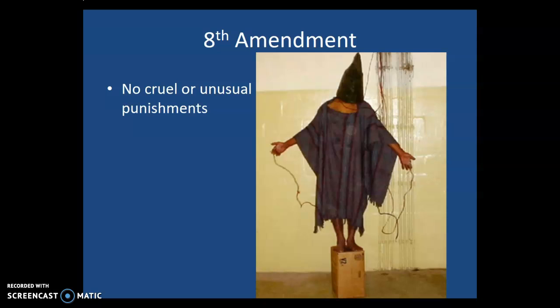This picture is of a person who has electrodes hooked up to his hands and to his neck. He's got a hood over his face so he can't see what's going on, and he's having to stand on that box. In this particular instance, this is a real event. This person was forced to stand on that box for hours and hours and hours, I believe at least 8 hours. And he was told that should he get off that box, he would be administered electric shocks. That, to most people, is torture, and I don't think there's any doubt about that.